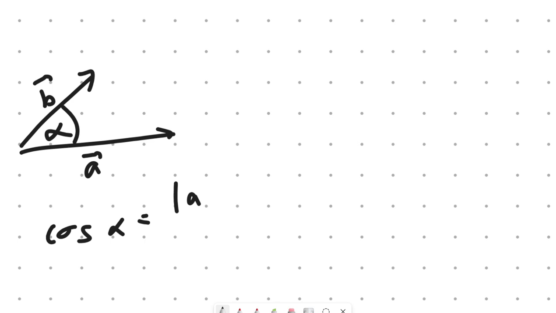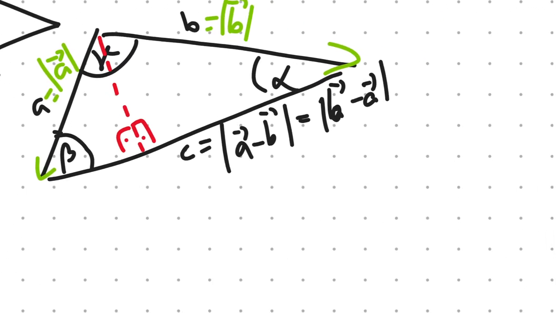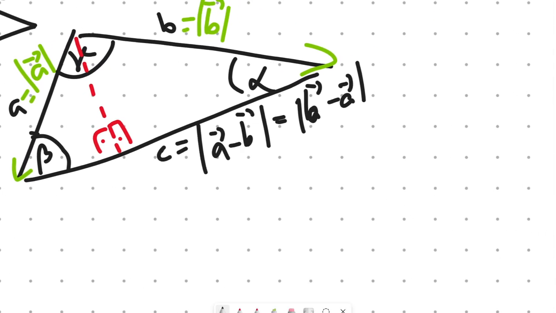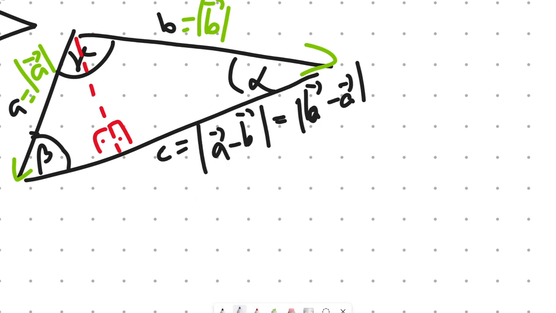Now, if we talk about the relationship between angles, we know that the cosine of alpha is the scalar product of the vectors A times B divided by the length of A times the length of B. Now we're going to use this understanding in our sketch. So we're going to use this and use another color, for example purple, to demonstrate this length and this length. This length and this length, we can obviously describe it.